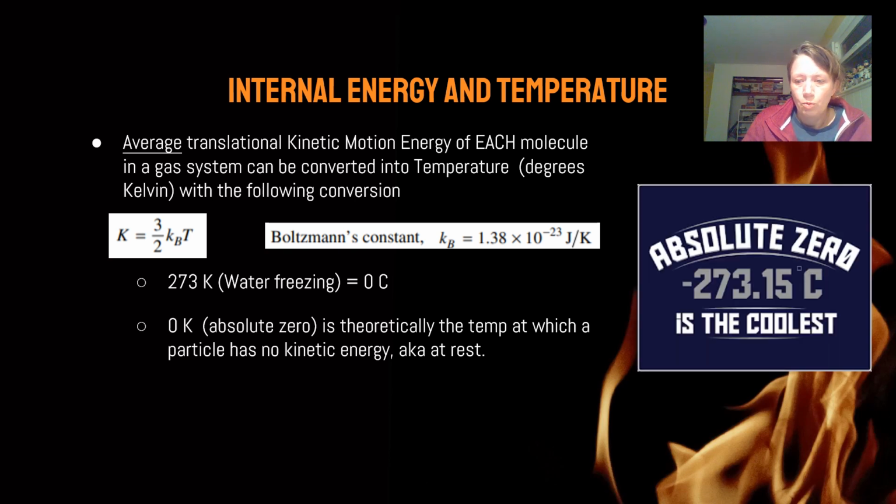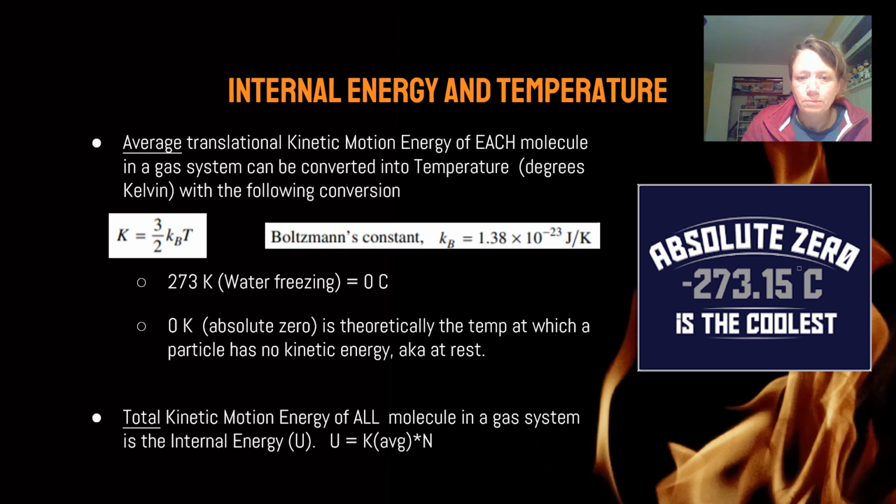So absolute zero is not attainable anywhere in the universe, but we get very close to it in a couple of places, laboratories and deep space and that kind of thing. So the slower the particles are, if you could almost slow those gas molecules down, you would be close to reaching absolute zero. The other variable, instead of dealing with the average kinetic energy of the particles, is the total kinetic energy of all of the molecules. This is known as the internal energy. So internal energy is a function of both kinetic energy, how fast the individuals are moving, and how many of those individuals there are.